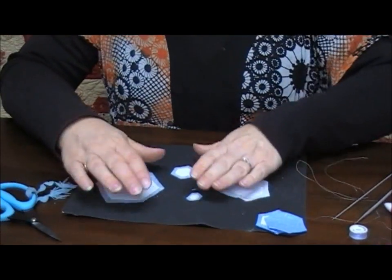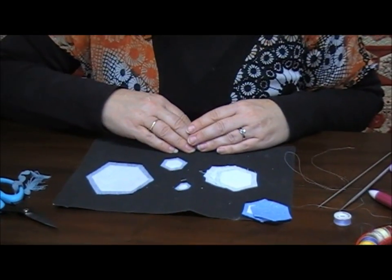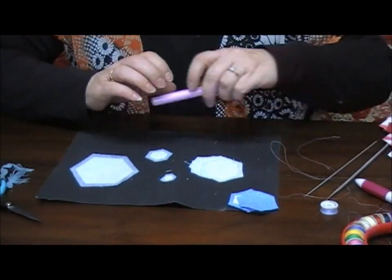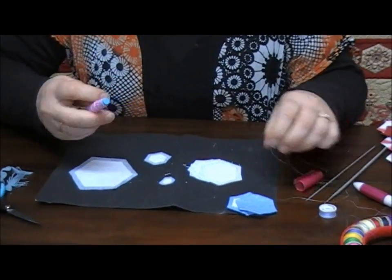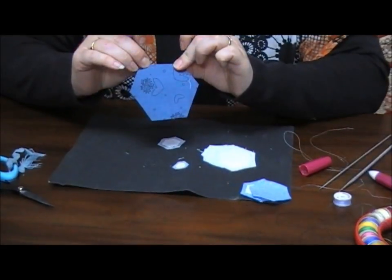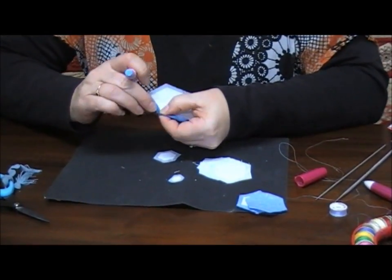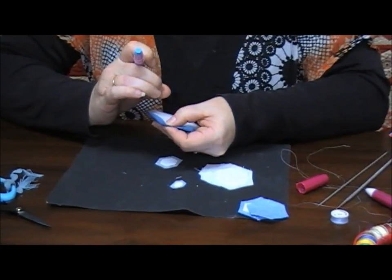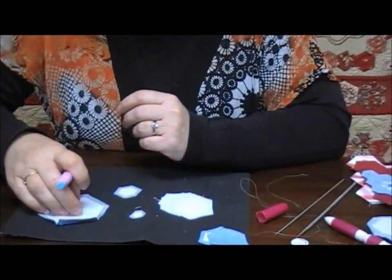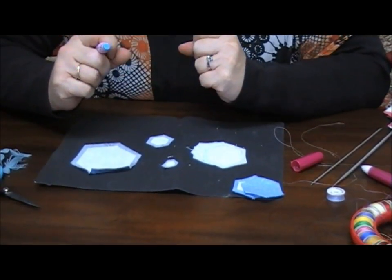So once you've got all your shapes cut out, the next step in the process is gluing the seam allowances over. Now if you're not into glue pens, you can stick with the method of turning the edge over and tacking through, and that's fine as well. If you use the method where you corner tack, so you just take a stitch in each corner and then pull it firm, then that doesn't really work with this technique because the paper's not quite stiff enough and it will just curl your paper in.